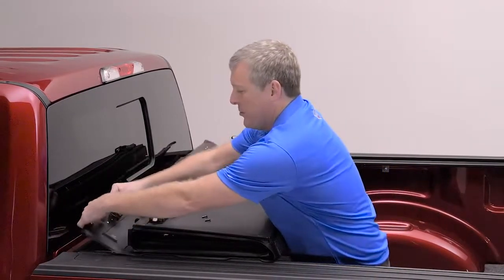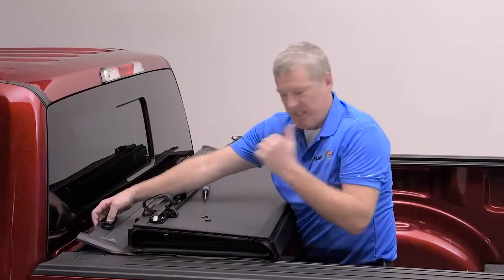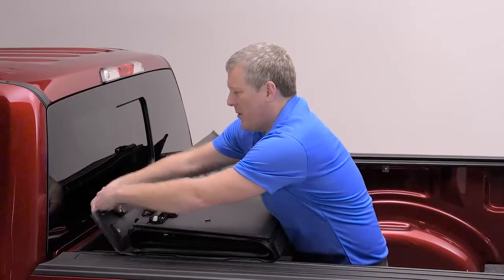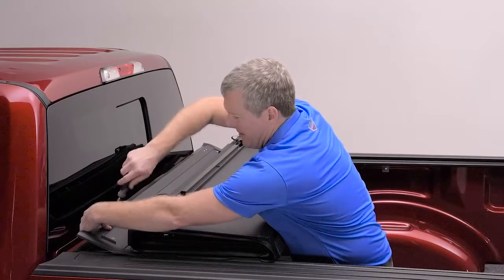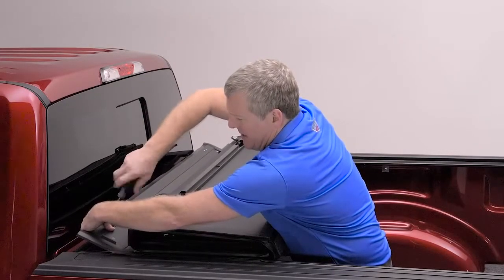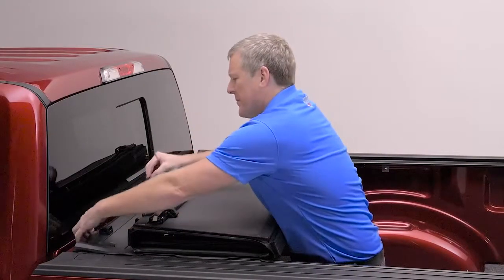Those are going to pass through the 2 holes that are pre-drilled in the front of the cover. The opening is going to face the tailgate. And then the threaded post is going to go in from the opposite side underneath. And you're going to tighten that with your Phillips screwdriver. You want to make sure that it's tight, but use care not to over tighten.